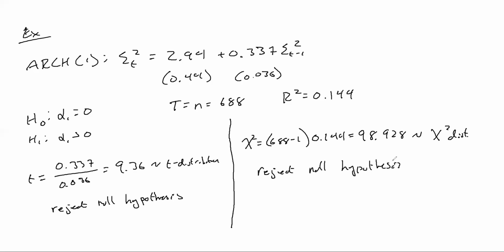Whenever you estimate an ARCH model, you're going to first create a regression model, and then you're going to estimate the coefficients based on the error term squared. Then you're just going to do a hypothesis test like we just did. So this is it for ARCH. In the next video we'll do the GARCH model, which is a little bit more common in finance and risk management.